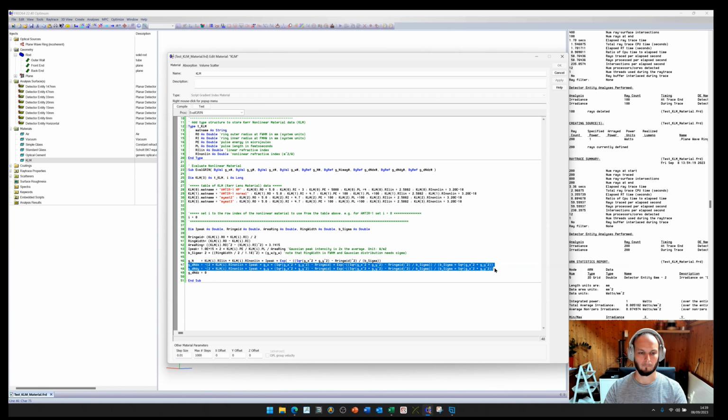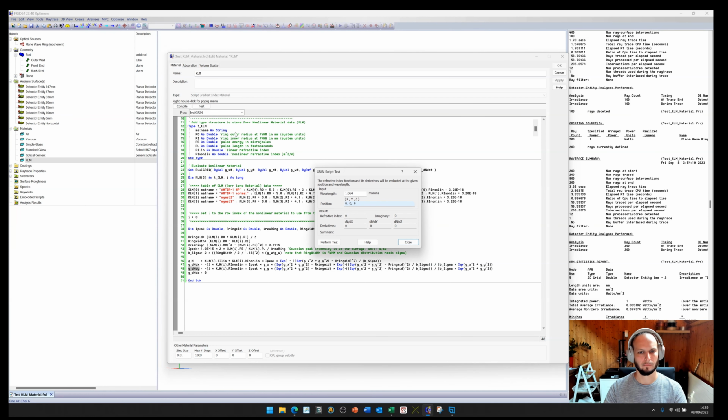So this is how you define the material, and if you want to test whether the formulas work properly, you can go to the test tab, or test button. If I go back to the Excel, let's say I want to calculate the refractive index at 4 millimeters, I can just check this here.